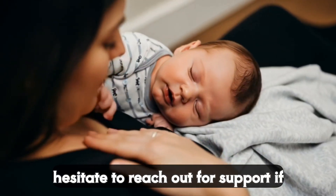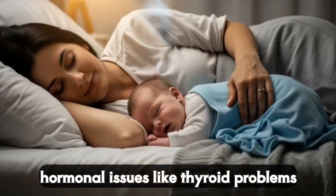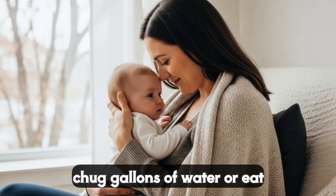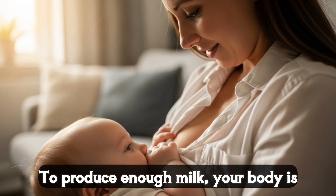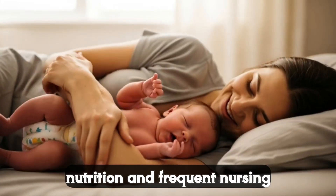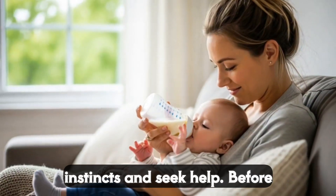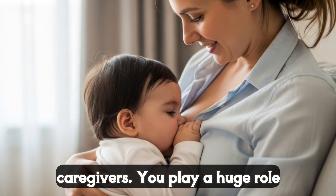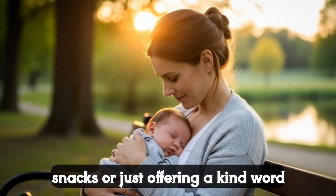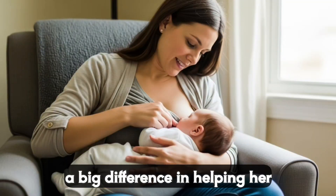And finally, don't hesitate to reach out for support. If you're worried about your milk supply, a lactation consultant or your doctor can check for hormonal issues like thyroid problems and offer personalized advice. Here's a quick myth buster — you don't need to chug gallons of water or eat specific milk-making foods to produce enough milk. Your body is designed to prioritize your baby's needs, and most moms can make enough milk with balanced nutrition and frequent nursing. That said, everybody is different, so if something feels off, trust your instincts and seek help. Before we wrap up, let's address partners and caregivers — you play a huge role too. Supporting a breastfeeding mom means helping her rest, bringing her water or snacks, or just offering a kind word when things feel overwhelming. Hormones are sensitive to stress, so your support can make a big difference in helping her oxytocin flow.